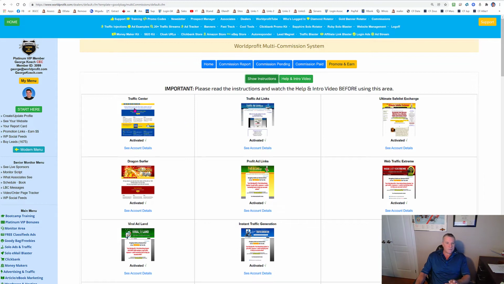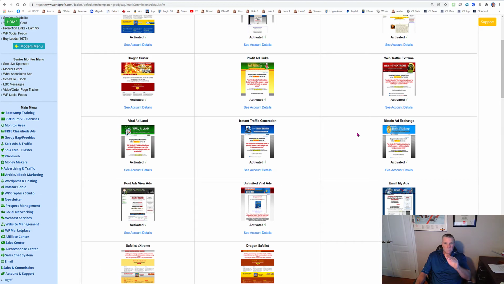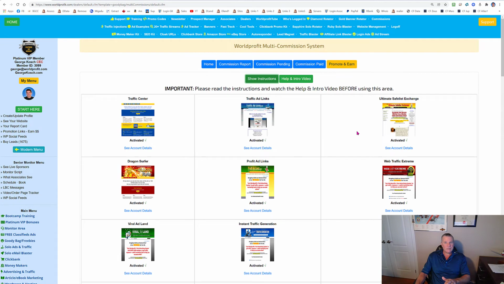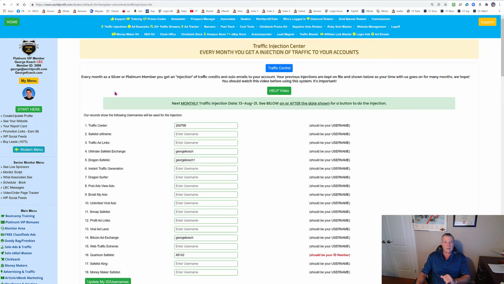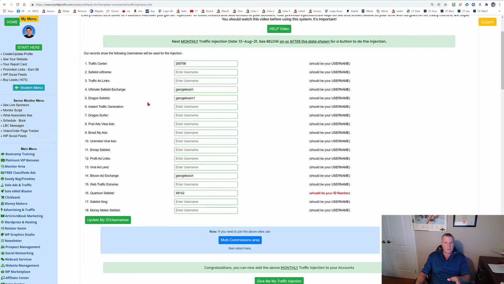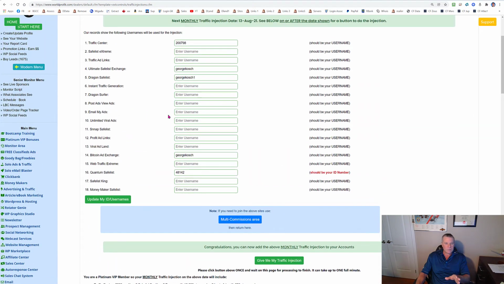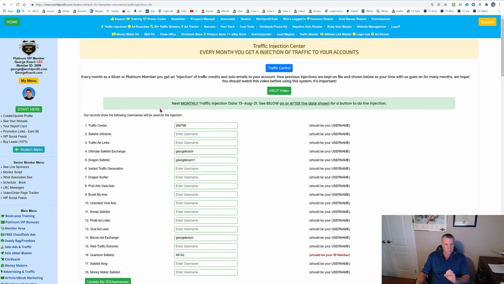If you already have a Traffic Center account, just activate it. You can go in here and there's activation instructions. Takes you 5 minutes, probably 2 minutes to get signed up. Remember to check your spam folder. And these will all automatically populate into your traffic injections here on the top menu. And this is where you can get these all straightened out and set up. Okay, just make sure you got this all set. Once this is set, and you've got your usernames and everything in here, you're ready to go. And by that I mean with your bonuses.